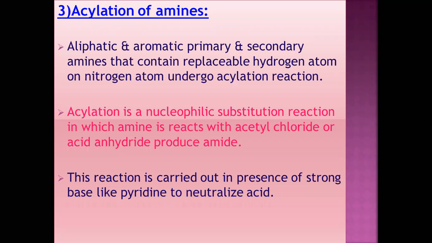Now the third chemical reaction is acylation of amines. What is the meaning of acylation? You must have seen acylation a number of times. Acylation means introduction of an acyl group, and which is the acyl group? CH3CO, or in general RCO, is the acyl group. Now acylation of amines, we have to do acylation of amines.